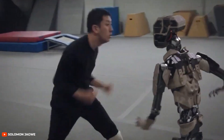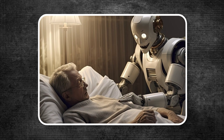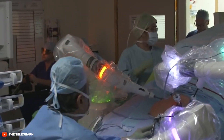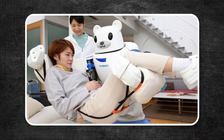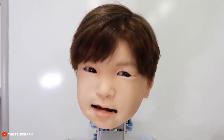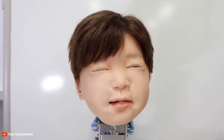On the more optimistic side, supporters of pain sensors in robots say these developments could result in safer, more empathetic machines. Imagine robots in caregiving roles, assisting elderly people or helping in hospitals, who can sense when a person is hurt, stressed, or uncomfortable. If a robot recognises signals that mimic its own pain, it might interpret them as a cue to act gently or call for human help. This emotional bridge, so to speak, could transform how AI interacts with humans in environments where empathy is crucial. In theory, if a machine understands pain, it may better appreciate what it means to cause pain, potentially prompting more ethical or cautious behaviour.